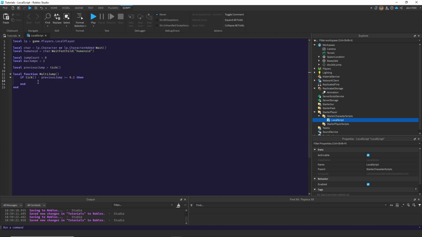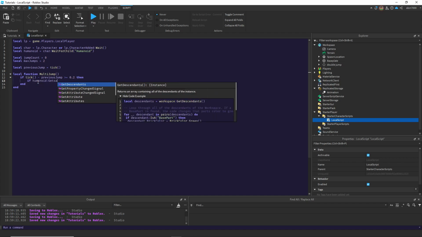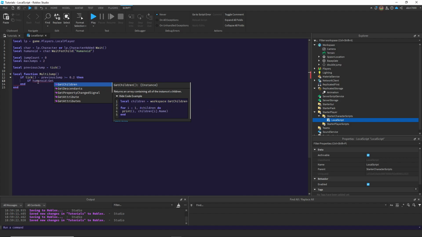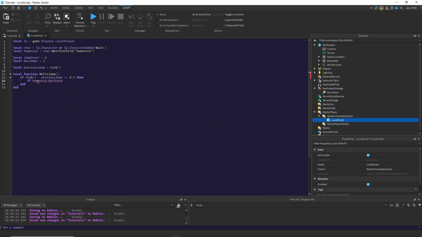Then we get humanoid:GetState. We're going to check if the humanoid state is Falling, and the jump count is less than max jumps minus 1. So if we didn't hit the max jumps, right? Pretty much, if I'm falling and I still didn't hit the max amount of jumps, then it'll let me jump again.